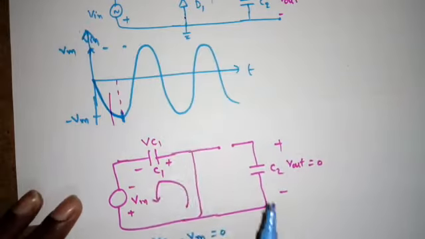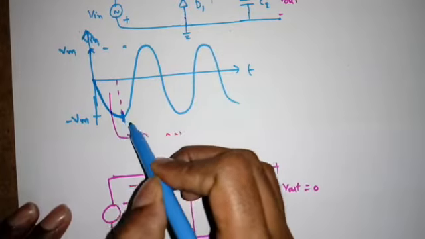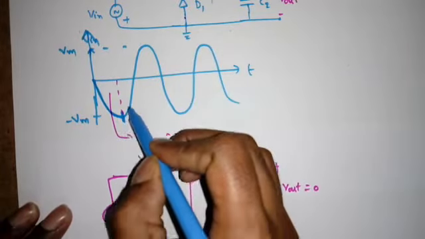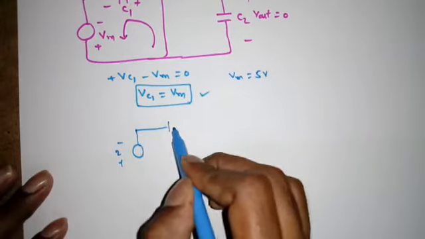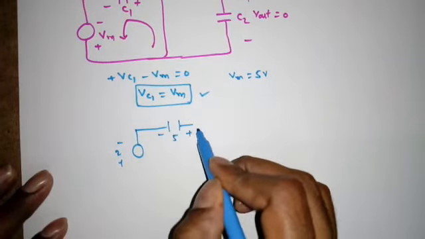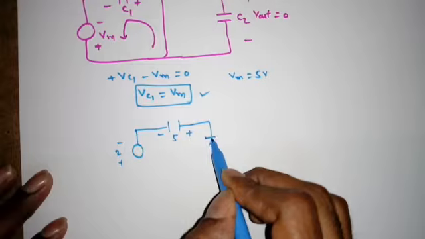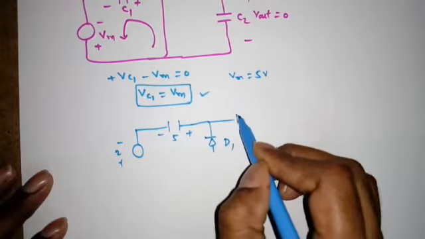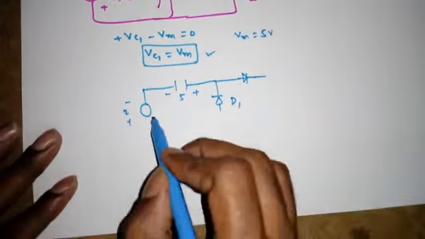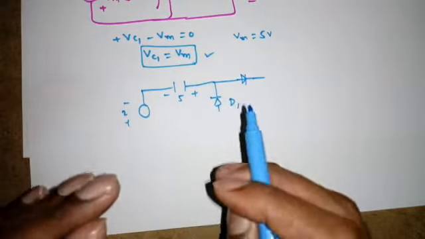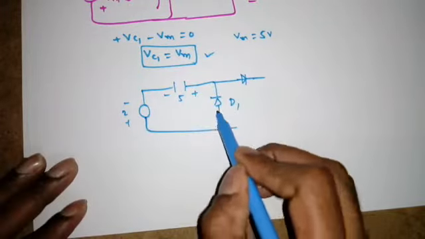Now what happens when we increase the input signal from minus Vm to plus Vm, right? For that I have to take some voltage levels, then it will be clear. So what I will do is, I am taking minus plus, suppose 2 volts, and take Vm as 5 volts. So this capacitor is charged to minus plus 5 volts, and this is the diode D1, and this is the diode D2. Remember, this is not the analysis, this is knowing which diode will be on, which diode will be off.